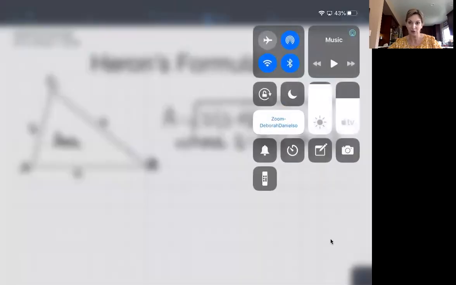Heron's formula is a way of finding the area of a triangle without having to find the height or the amplitude of the triangle first. So it's a big time saver. It's derived from the law of cosines, so that's why you haven't seen it before now, but it's a real simple formula. It's going to be better than using 1/2 base times height where you don't know the height. All right, so let's go ahead and take a look at Heron's formula.